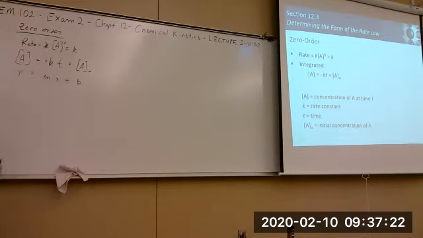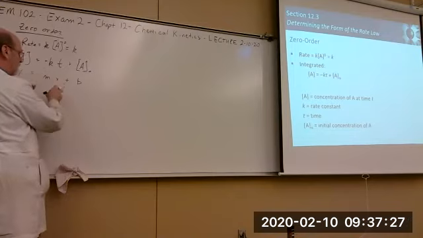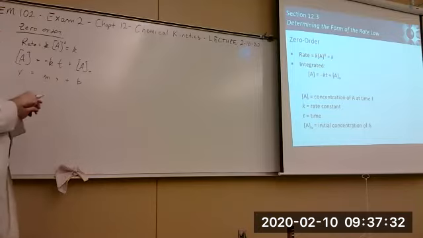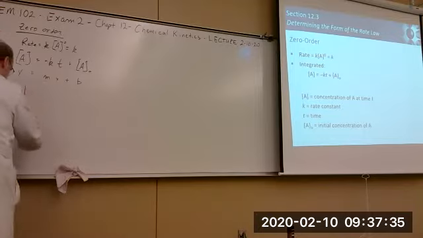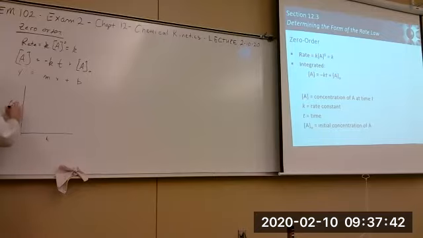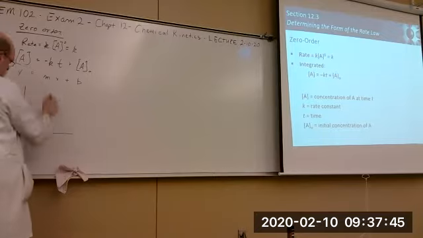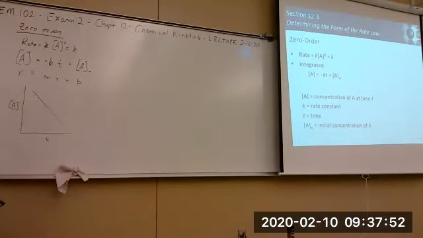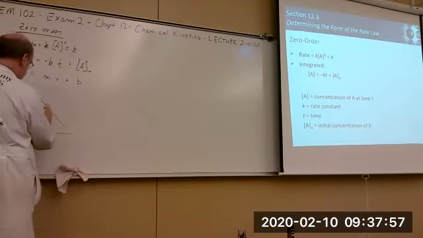Straight line. So if you plot A against time, you'll get a straight line with a negative slope M. So that just means over time, your concentration of A has a negative slope, right? So it's going to be like this. And it's always going to be negative? Always. Okay. For a zero order reaction. Yep. And the slope is going to be negative K.